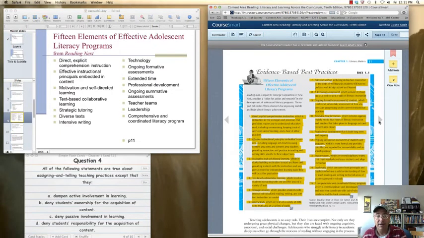What do we need to have? Okay, well, right now, Reading Next, Carnegie, they put some stuff out that's okay. But they did come up with, look, in middle and high school, what needs to happen? Ooh, lo and behold, direct explicit comprehension instruction. Okay, that's definitely an initial acquisition, setting this up.